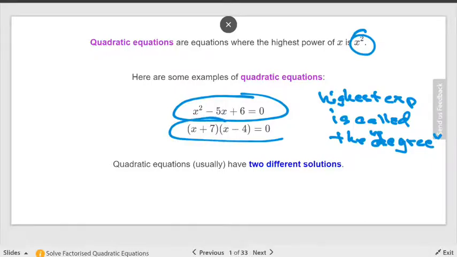Now, what's the difference between this one and this one? That's factorized. Yeah, this one's not factorized. The bottom one is already factorized for you. And you can recognize something as factorized because it has brackets, right? When we factorized, we created those brackets. Well, they've already done it for us there. We like that. Yes? They use the trinomial thingy to do this. Exactly. You betcha. Okay? So they usually have 2 different solutions. The only time they don't is when you get the same number, what? Twice. And then we don't write it twice. It really exists twice. And if you were graphing, you'd have to know it exists twice. But we're not there yet. You'll get there. Okay? You'll be there.